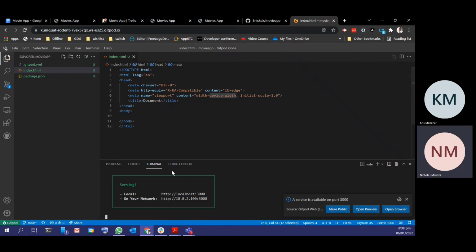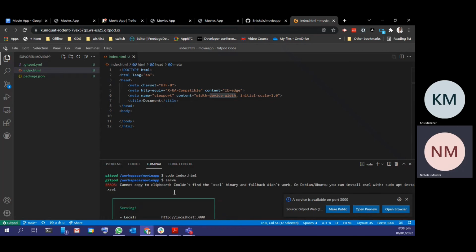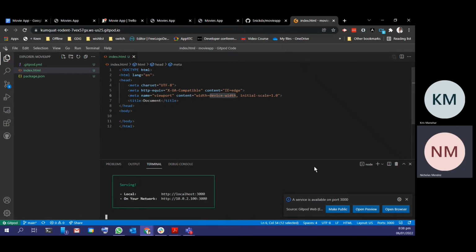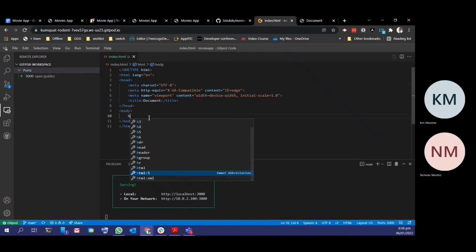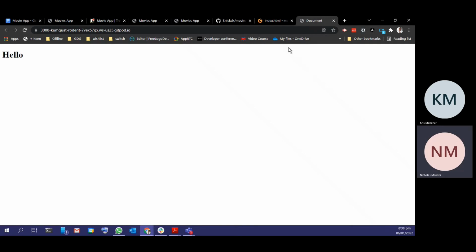So yeah, probably went through that real fast, but don't worry about it. This is basically creating a web page and running it. I'm using a package called serve, which will run it in Gitpod. It's important to be able to preview it. Now you want to click on the ports down here. You want to make it public by clicking this thing here, and then you want to open it in your browser by clicking here. And this is the page that we just created. So this is the web page.